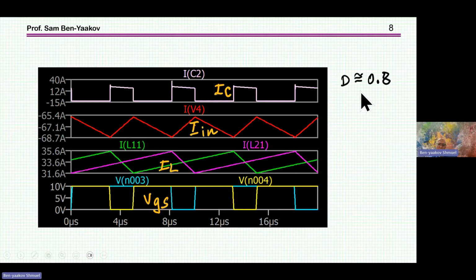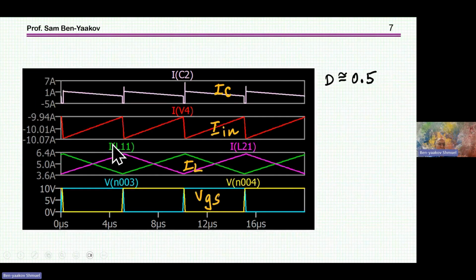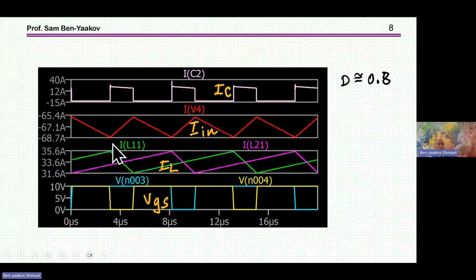If the duty cycle deviates from 0.5, like 0.8 or 0.2 or 0.3, then the cancellation is not very good. You see that the inductor current is shifted because of the pulses, the way they are driving the transistors, and then we get a much higher ripple. Still, there is some cancellation, some improvement, but it's not as in the case of 0.5. Still, it is better than just a single inductor.